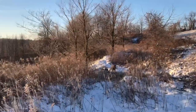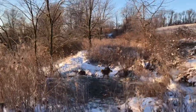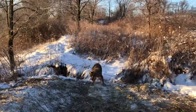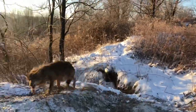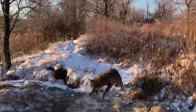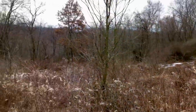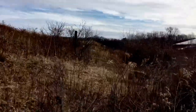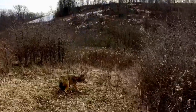This coyote ran down an old four-wheeler trail through the brush, across a little spring, narrowing down right before it entered the field. I've caught doubles and triples before, but this was the first instance where one coyote killed another. The female was caught in the first cable — she had bite marks all over her neck — and the male was about 15 yards away in the other cable. It's just another reminder that you should always set as many cables as you can at a given location.